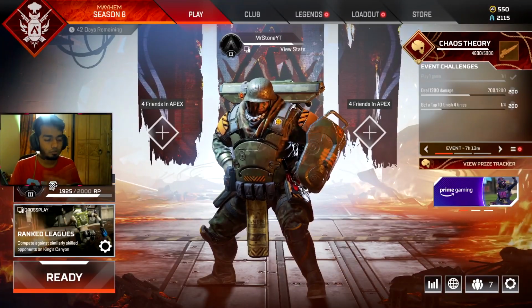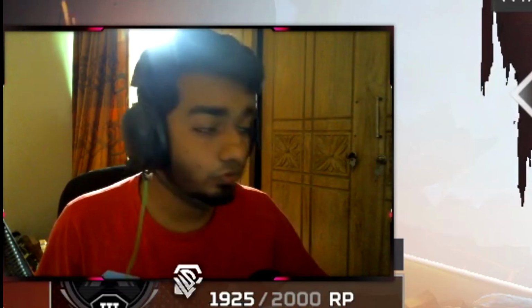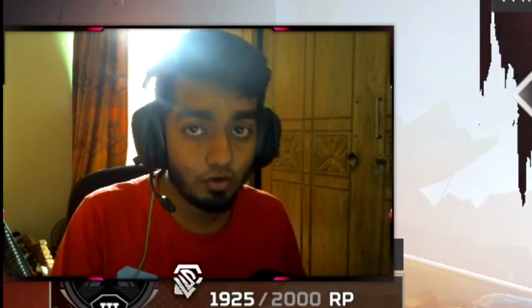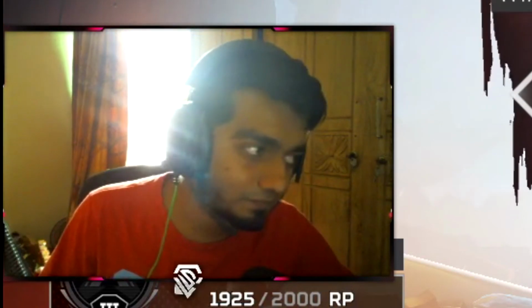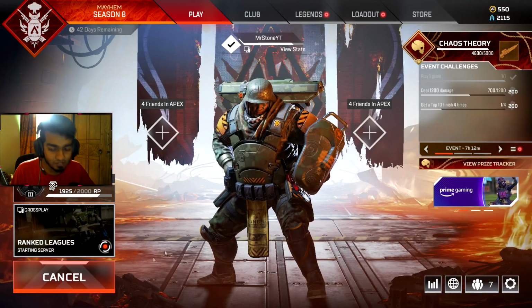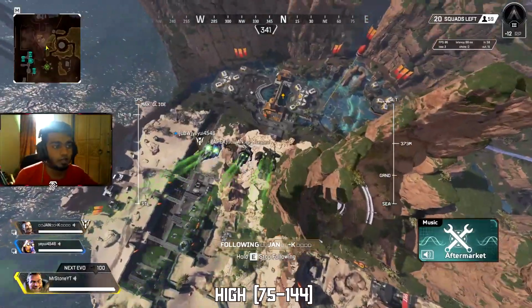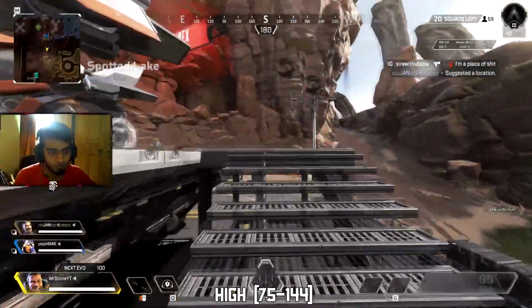Alright. Time to go for the highest settings possible in the game. Again, I'm telling you, you are not supposed to play on the highest settings of Apex with the GTX 1660. You are just not supposed to play with that. But still, I'm just gonna try. We are landing. We are getting 80 FPS in the sky. Oh, it's pretty smooth.